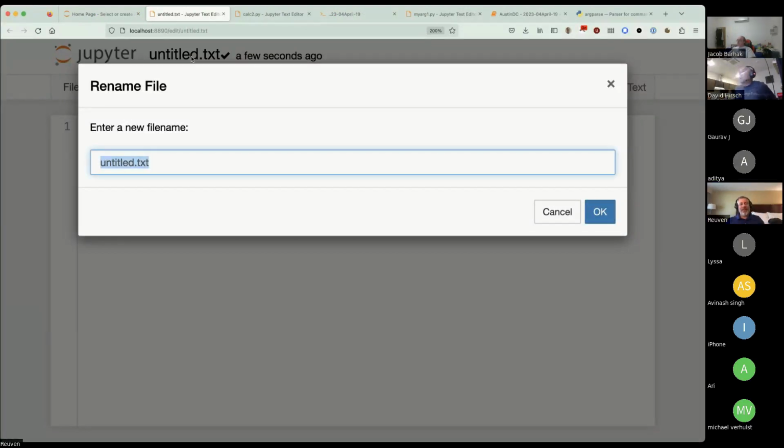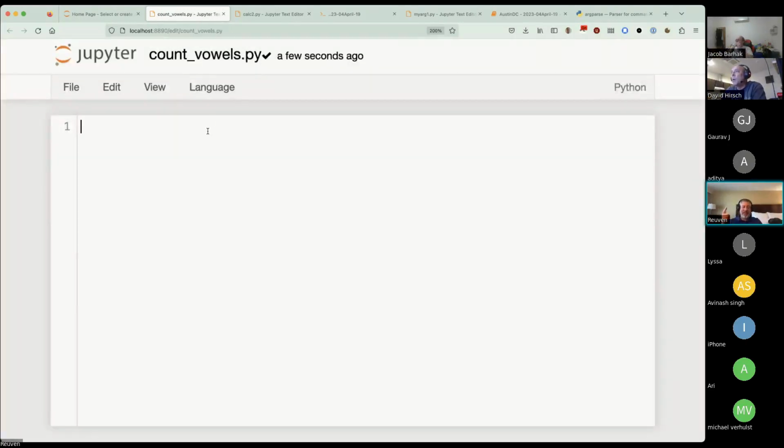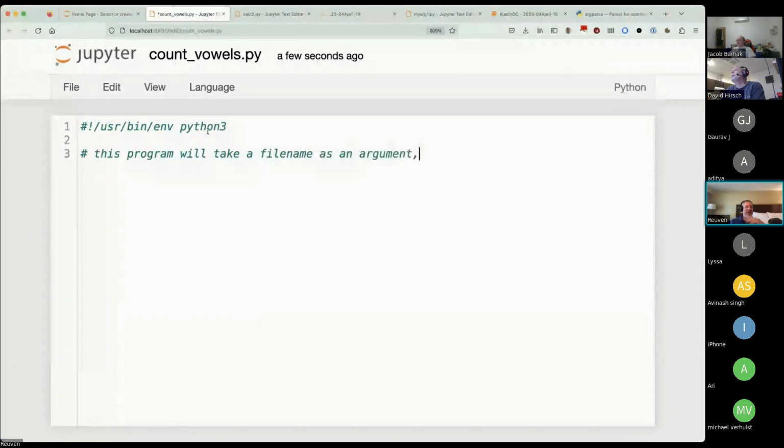So how can that look? Well, I'm going to grab a bunch of stuff from my Calc 2 because so much of this is boilerplate. So import argparse, we have to do that. Create parser, got to do that. Declare arguments. Well, what argument am I going to have? I'm going to have here -f. That's going to be the name of the file. And it's going to be a string, right? And required is true. Okay, and we're going to get the arguments.